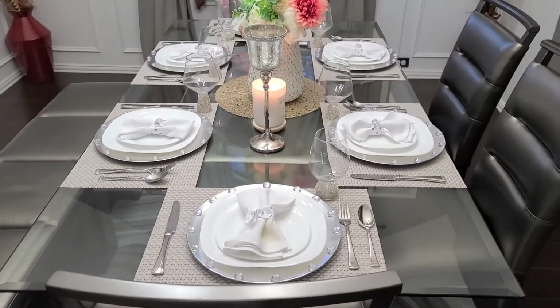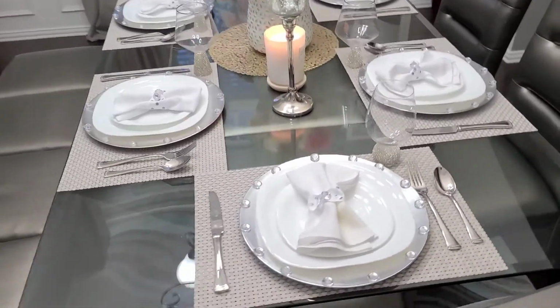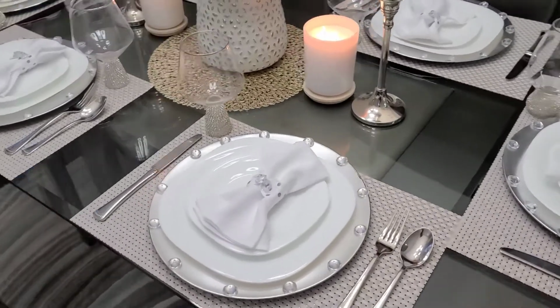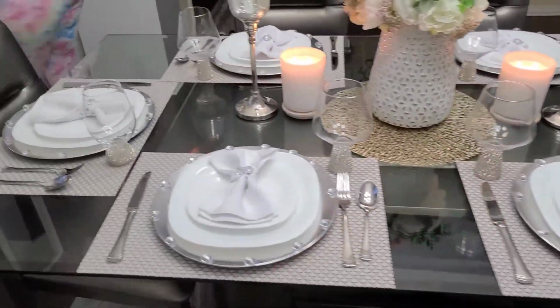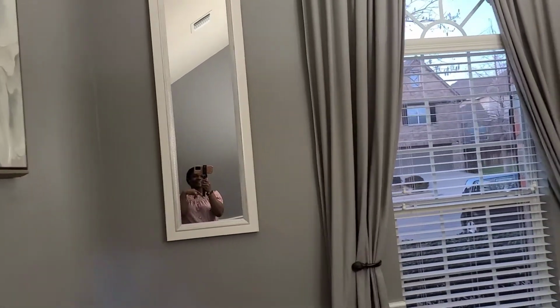Thank you too, sis, for trusting me, like I said earlier, to come in and beautify your home even more. Your home is so beautiful. Is this a setup? It is. Yeah. Simplicity is key. You need the mirrors. I love the mirrors. I love it. It brings so much height.